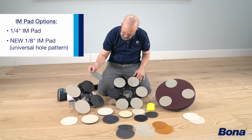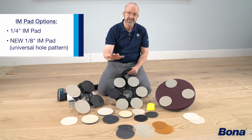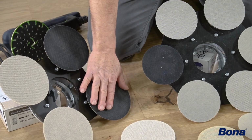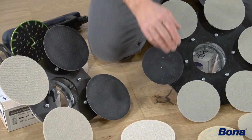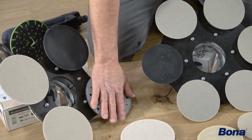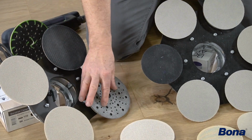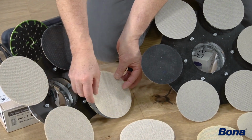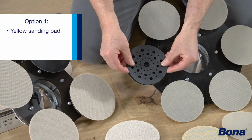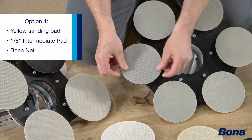They're 1/8 inch thick. My goal is to keep the system flat, keep it aggressive, yet still protect the hook and loop material on here and on my multi-disc with the use of these intermediate pads. So pretty simple. I'm typically going to run the 1/8 inch intermediate pad on my power drive and/or on my multi-disc, and then my nets directly on there.